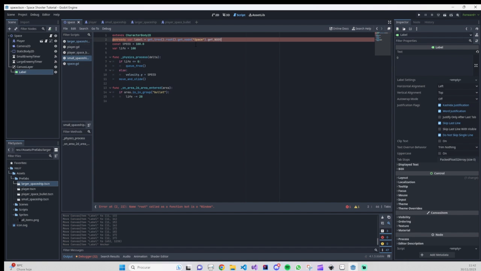I think I'm doing something wrong here, but I don't remember what. So, and here it's canvas layer, and then again get node. A lot of getting nodes, man. Get node, and it will be label. Let me just see if this, okay.